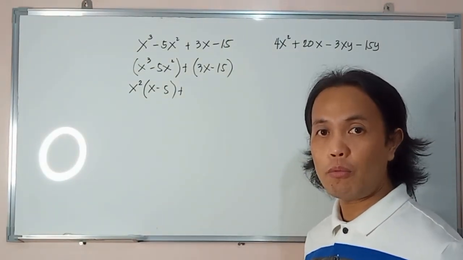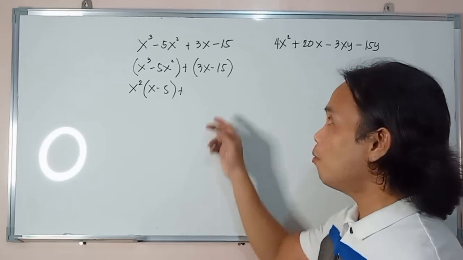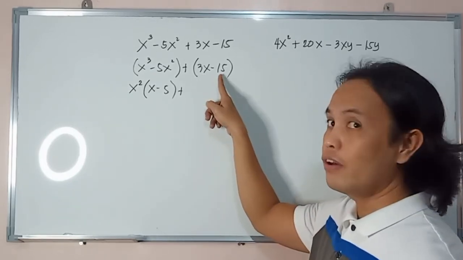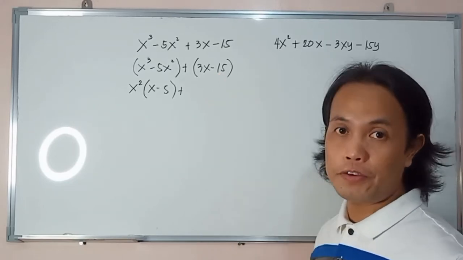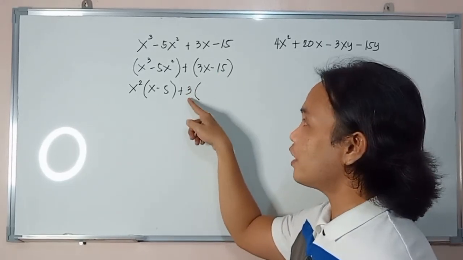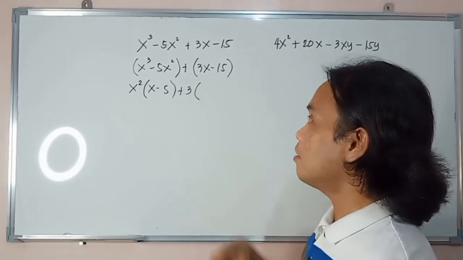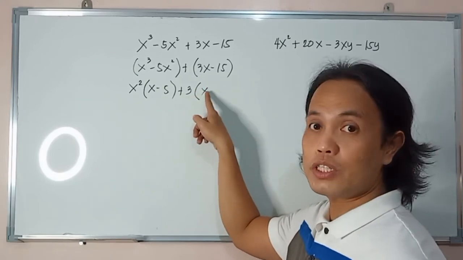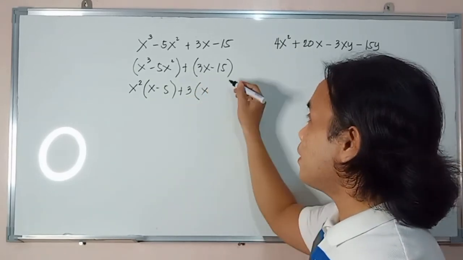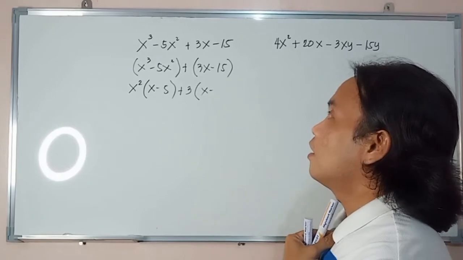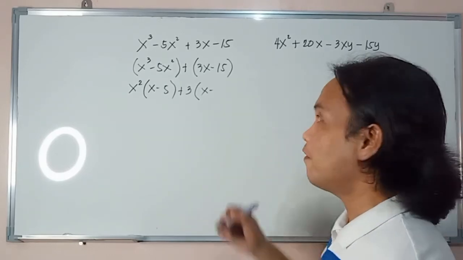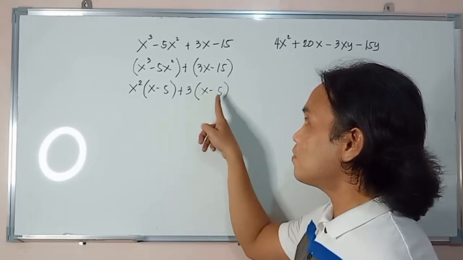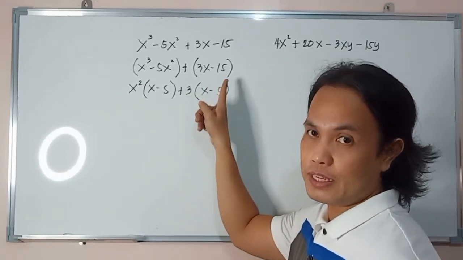So what is our common monomial factor? We have here our common monomial factor in each of these terms is 3. We have here 3 and we have 5 3's for 15. So we factor out the 3. What shall remain for this term shall be x, because x times 3 is 3x. Then we copy minus. Now for 15, we have here 5, because when we multiply 3 times 5, that is equal to 15.